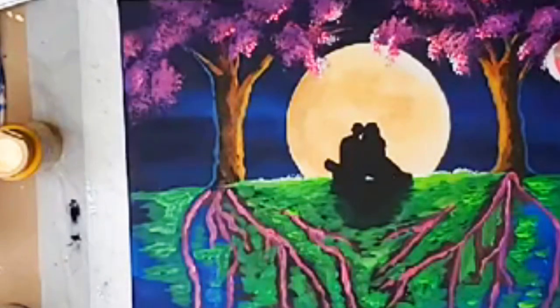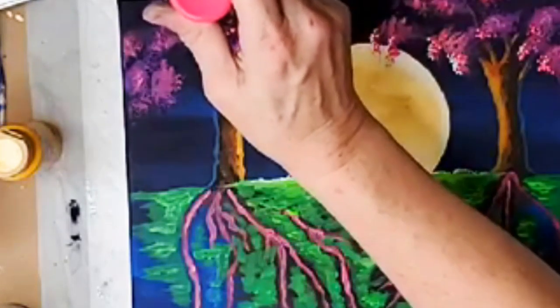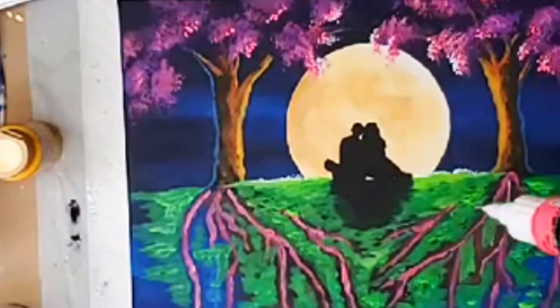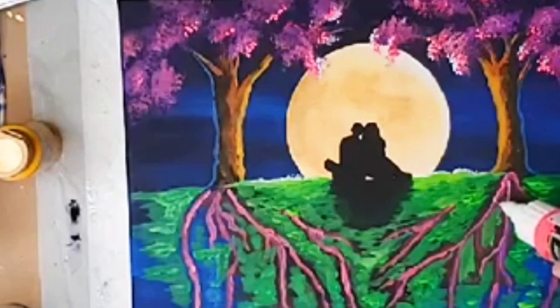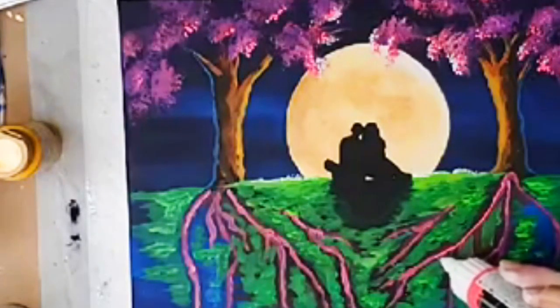I love using this writer tip on so many. This is what I use so much to embellish my paintings that I've been doing lately. Now I can even come in and I can draw that neon pink root.